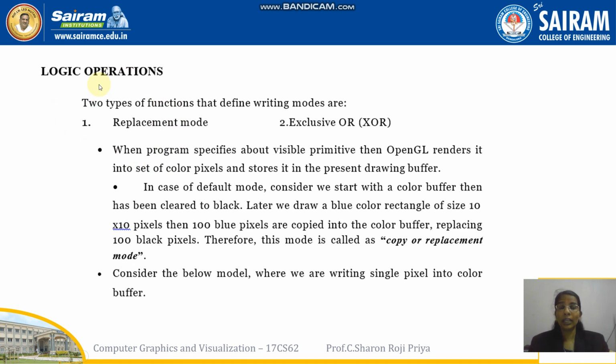Otherwise, I can have a source pixel and I can replace a destination pixel. I can have a single source pixel in my hand and I can replace a destination pixel. So this is a copy. Source I'm copying to destination. So the first mode is either I can say copy or replacement mode.